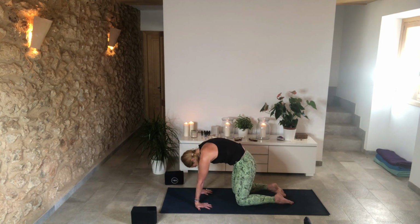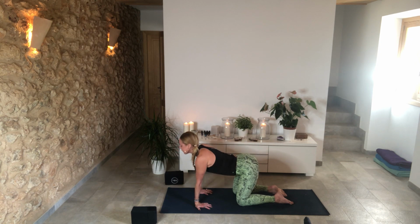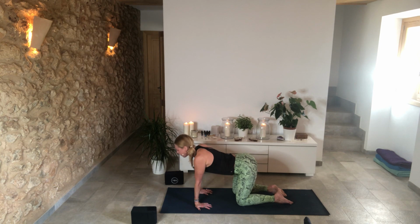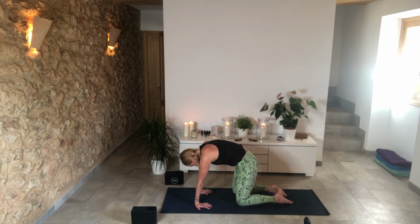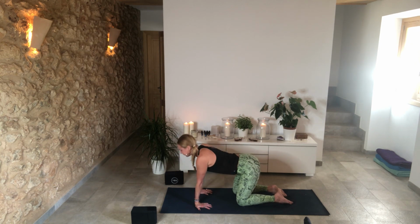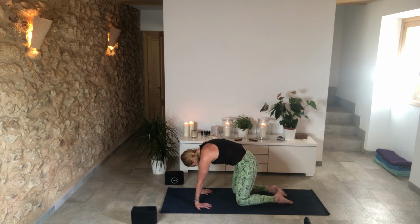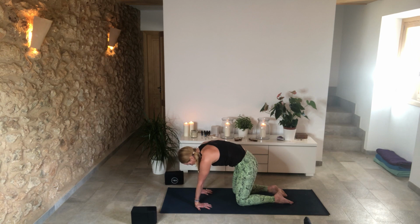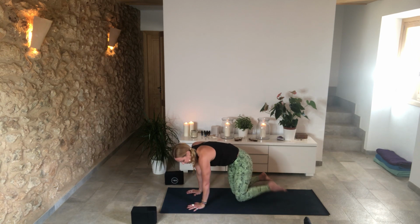Close your eyes. Find the rhythm. Breath moves through the body like a wave. Just healing and nourishing. And last one here. Inhale. Exhale here. Good. Spin the fingers facing back to center.